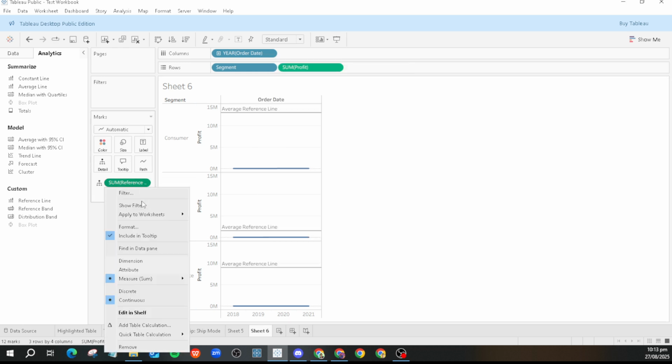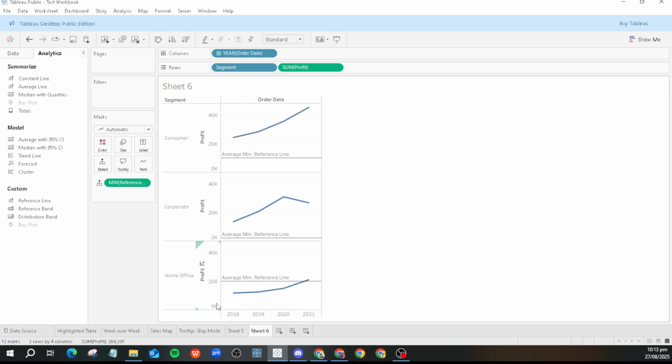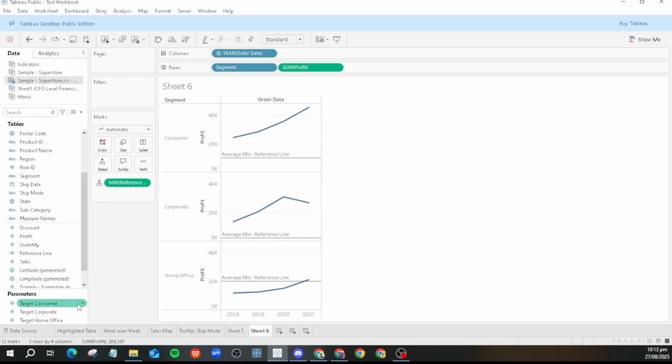Finally, to observe the interactive capabilities you've set up, click on your 3 parameters and choose Show Parameter. By typing various values into these parameters, you'll see the reference line on your chart adjust dynamically, offering a powerful tool to visualize trends and patterns. That's it. You've successfully added dynamic reference lines to your Tableau visualization, creating an informative and user-responsive dashboard.